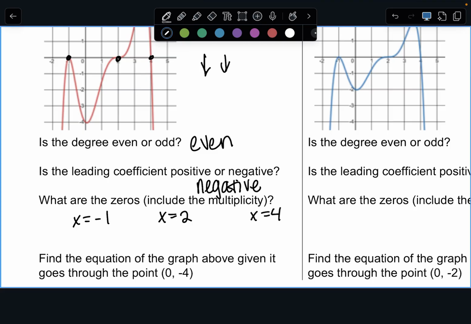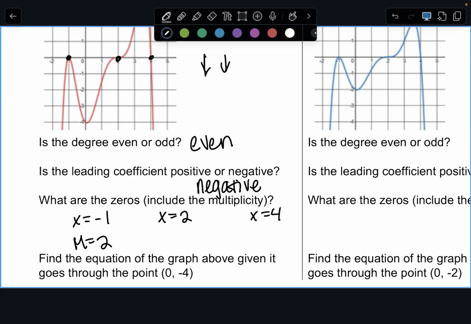It also says to include the multiplicity. That's the part that we have to think about. And again, backwards thinking. For example, at -1, our graph bounces. Does that mean our multiplicity is odd or even? Even. And this is just like a normal bounce, not stretched out or flattened in any way. So what do we think the multiplicity is? 2. It's even, and it makes that U shape. The multiplicity is 2.